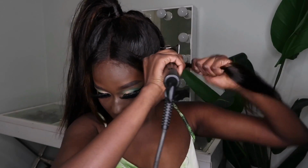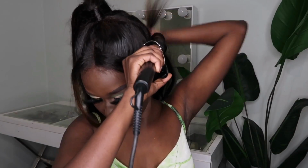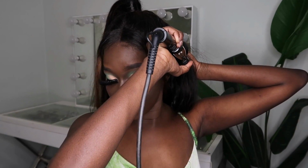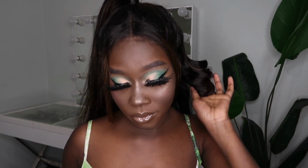Done my little half up, half down, and now I'm gonna curl the hair. This dress is really annoying me. So, time to curl. This hair curler is from Kmart. Oh my god. Let's do that again. Probably pretty cheap. I don't exactly know how much, but it was pretty cheap, and it goes up to 200. So y'all know I have to trap the heat in a little bit. Voila.